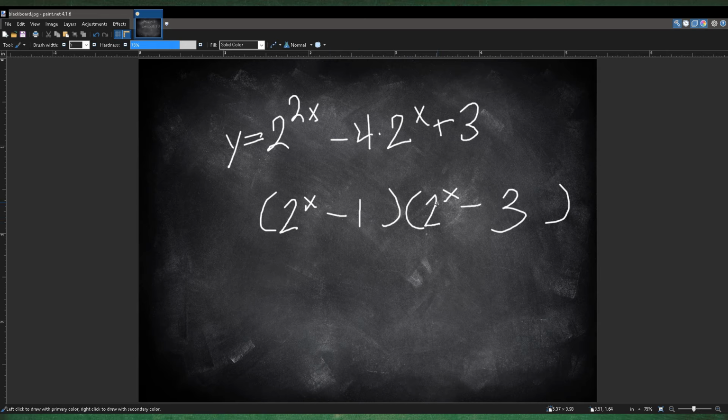Anyway, it makes sense, which is just 2 to the x squared using our exponential rules. Negative 3 times 2 to the x and negative 1 times 2 to the x is the same thing as negative 4 times 2 to the x, and then plus 3. You say that's equal to 0, and then you have to solve when this is equal to 0. So 2 to the x is equal to 1, and 2 to the x is equal to 3. And you just use your calculator to solve for the answers, and you'll get some decimals. It's not gonna be pretty. The numbers are gonna be weird.